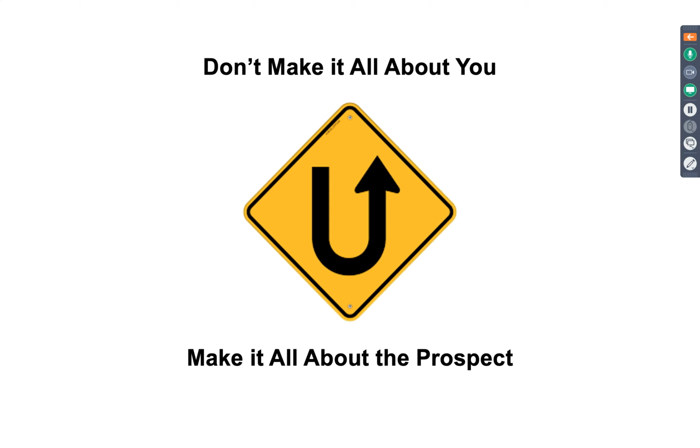One way to not sound like a salesperson and one way to continue to try to understand the prospect is, I told you that the prospect is human and humans care about their own stuff. You care about selling your product. The prospect doesn't really care about buying your product. They care about improving their job, their company, their life. So with that, instead of making the email all about you, make the email all about the prospect.